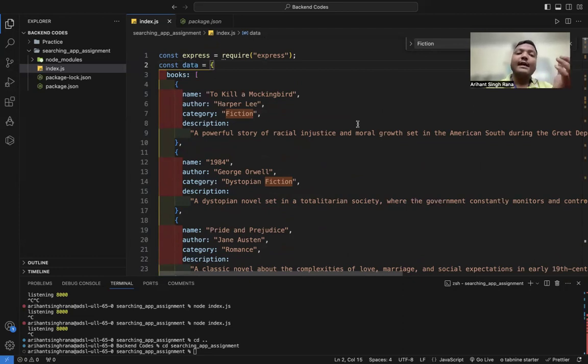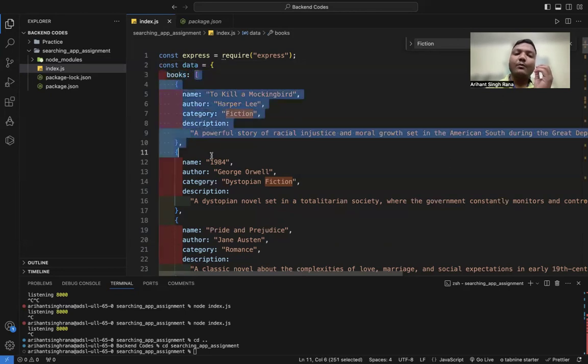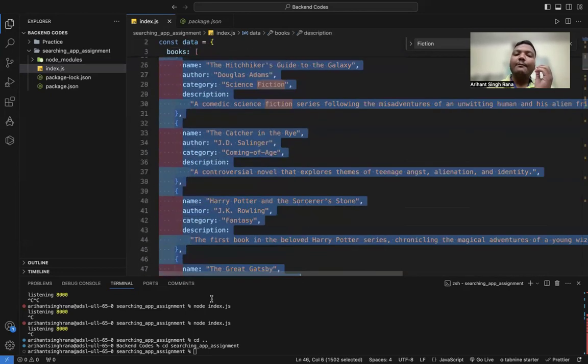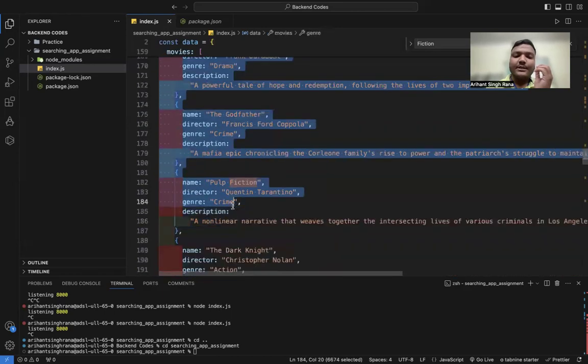Now, what I did over here is I created a single variable that holds an object, and this object contains those two variables that I just mentioned, which are books and movies, as the keys. And these keys hold their respective arrays of objects. So as you can see, I created a parent object over here, and this is our first key, books, and it contains our array of objects, which are the different books. As you can see, these are the different books.